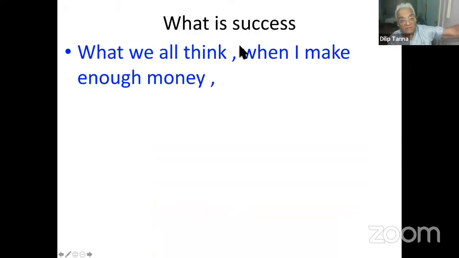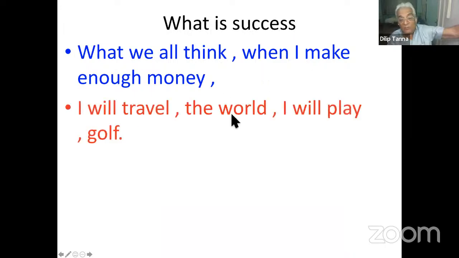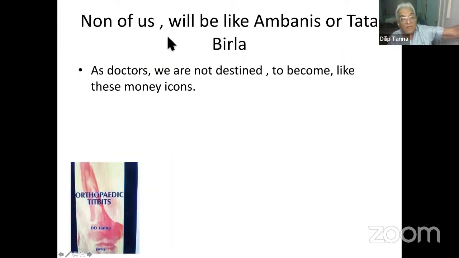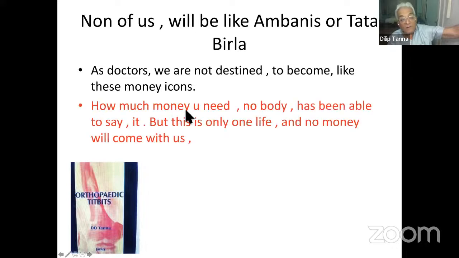What is success? What we all think: when I make enough money, I'll travel the world and I'll play golf and I'll retire and spend more time gardening. None of us will be like Ambanis or Tatas or Birlas. All doctors, we are not destined to become like those money icons. How much money you need, nobody has been able to say. But this is only one life. No money will come with us.